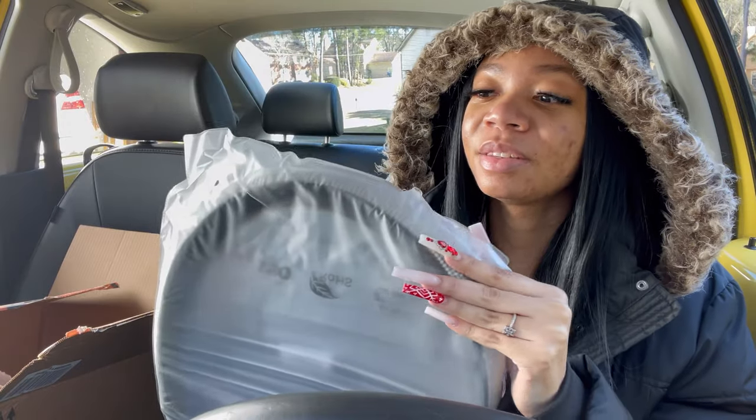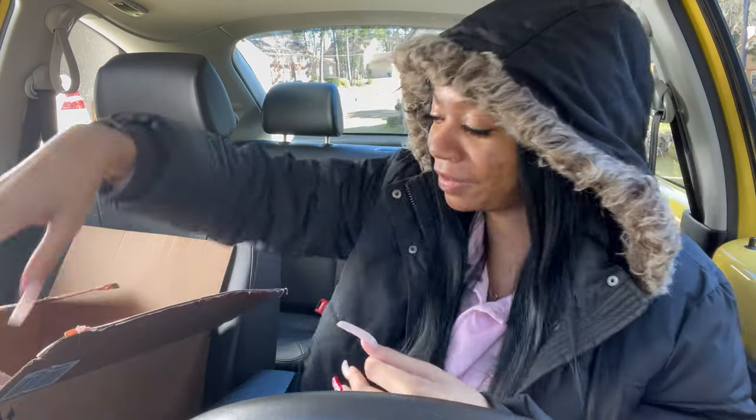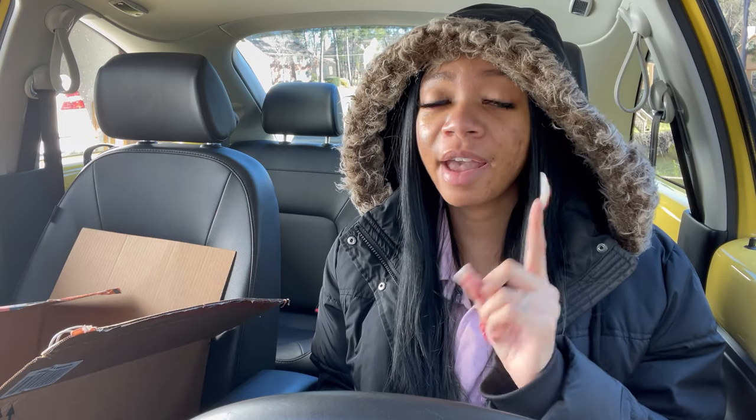The main thing I got is a bedazzled steering wheel cover — y'all gonna see when I take it out. I'm a little scared because I see people struggling to put these on, so we'll see how that goes. Last but not least, I got these little bedazzled things to go around the emblem on the Volkswagen symbol on my wheel. That's basically everything I got — I didn't want to go over the top. I might get some little LED lights, but I just wanted to keep it basic and simple.